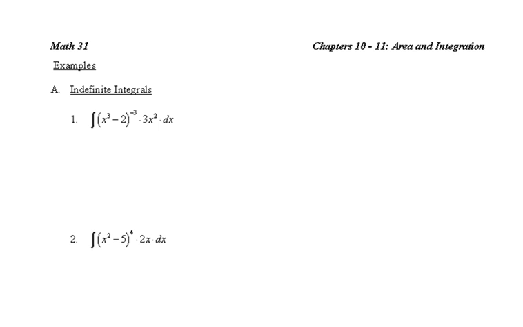Could we actually expand this and make it simpler? No. I recognize that this is probably the chain rule. Why do I recognize this is probably the chain rule? Because you see the derivative of the inside on the outside, okay? So what we're going to do with this function is let this x cubed minus 2 be equal to u. Okay? So you guys okay? u is equal to x cubed minus 2.